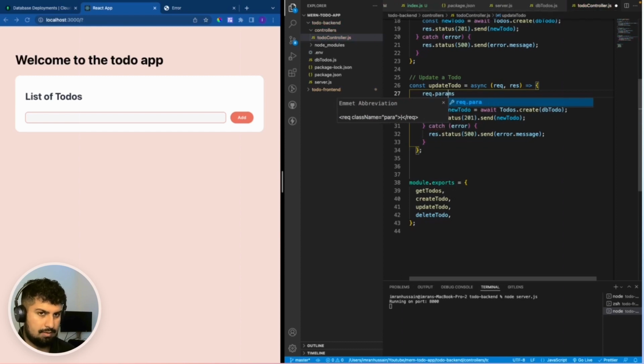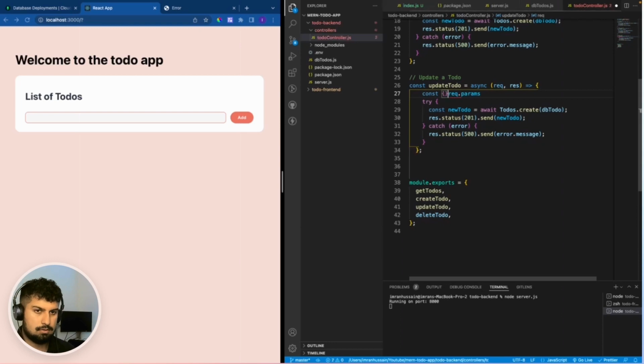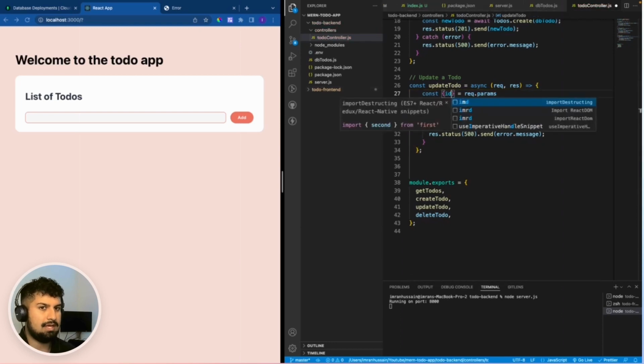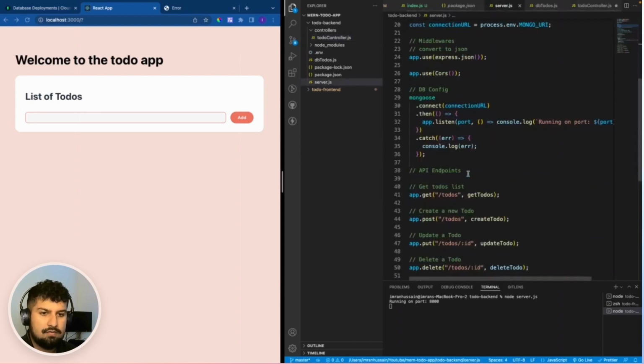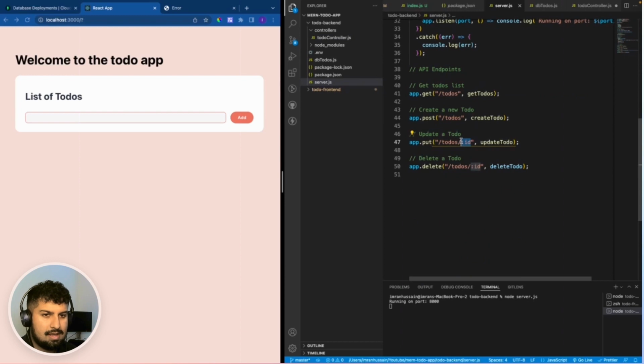request.params.id, but I'm just going to destructure the ID from request.params. So within the request params, we're going to get the ID that gets passed in. If we go back into our server, we get an ID parameter here within the request.params.